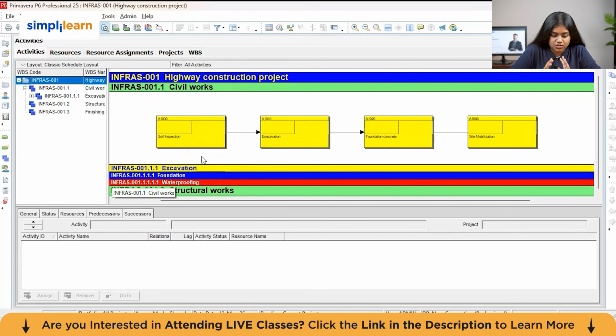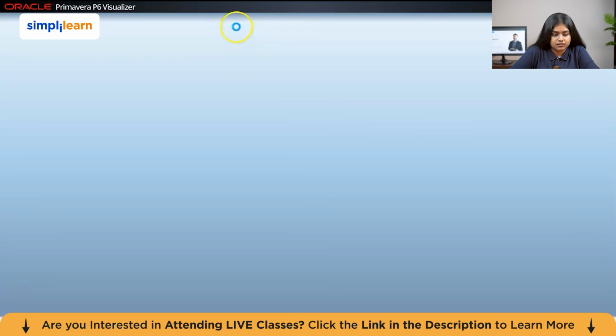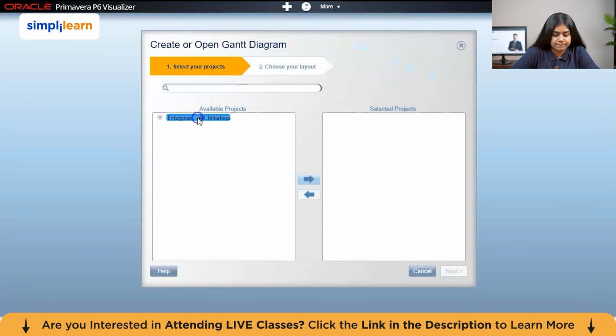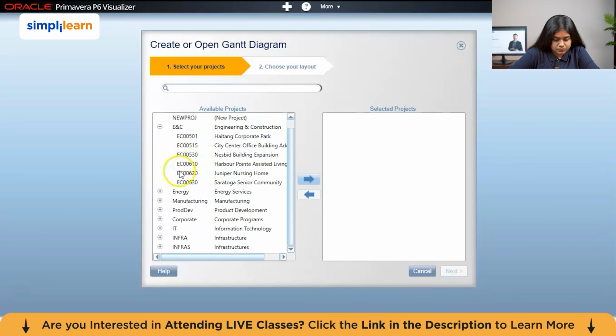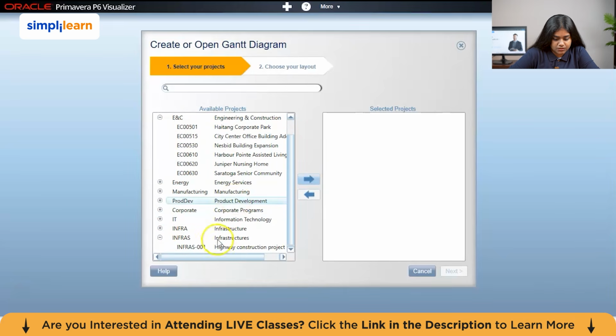So now that we understood all this, we will look into the schedule of the project. We can go into schedule and here you can take the Gantt chart. This is the project that we've created.